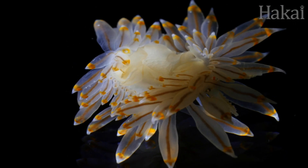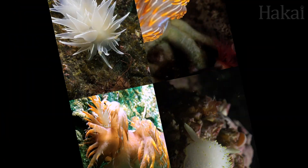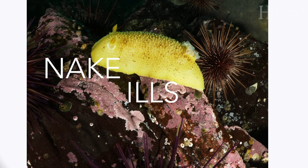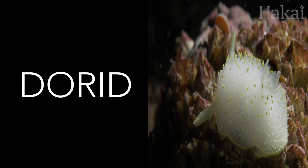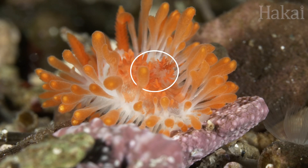Good fashion breaks all the rules, and as we discovered, so does nudibranch taxonomy, but the four main groupings have a few signature features. The word nudibranch means naked gills — gills that help the nudibranchs breathe. Most nudibranchs in the dorid group rock these feathery tufts with ease, a classic look for the nudibranch.